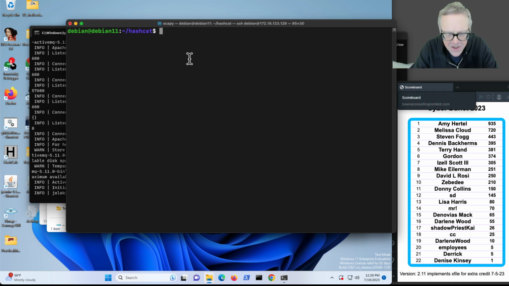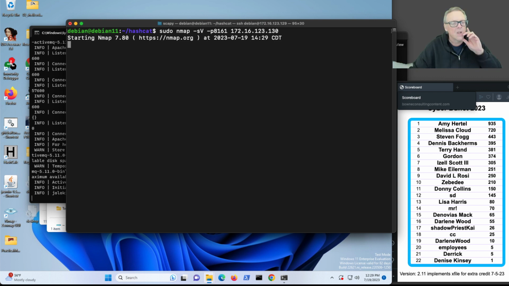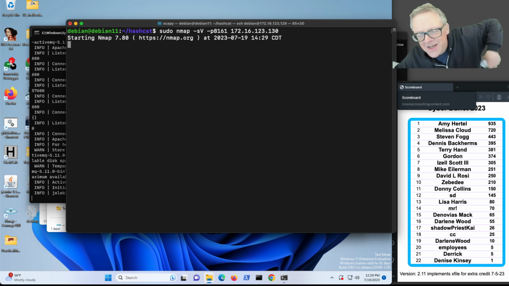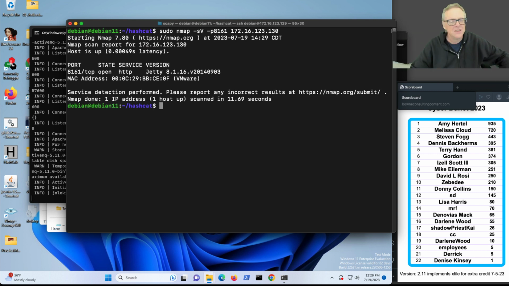So I don't know if I really need the sudo, but I did sudo nmap -sV to see version numbers on port 8161 on the IP address of the Windows machine, which is this, I think. And that should find something recognized as Jetty running on there. And it does. It finds Jetty running there, so we can network to it, and the port is listening.